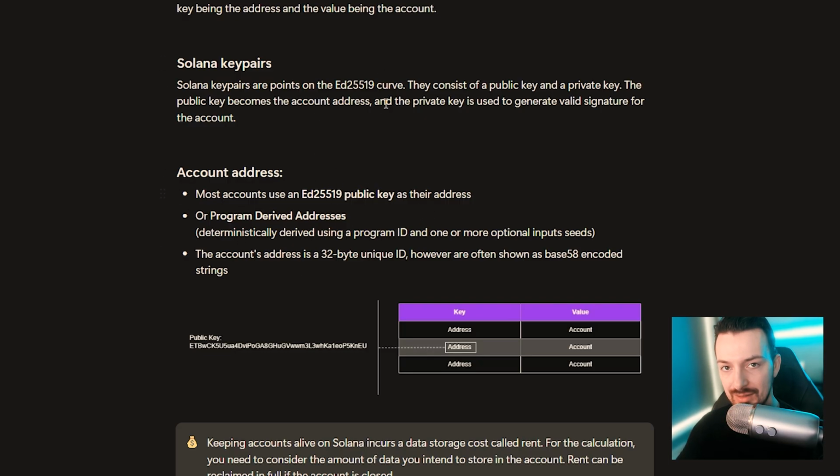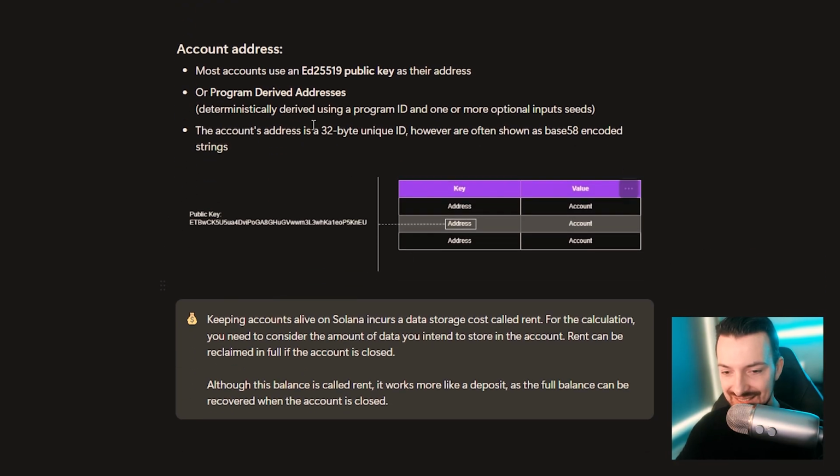And if you don't know what that means, I highly suggest that you check out the Solana key pairs video where we covered this more in depth. The main takeaway is that these account addresses can be on curve or off curve. And most of the time, when we share these account addresses with each other, they are in the 32-byte unique ID format, as you can see here.